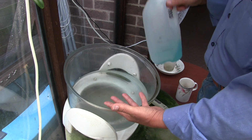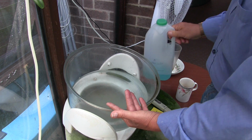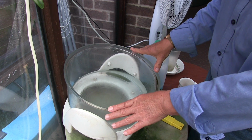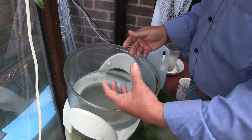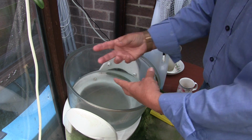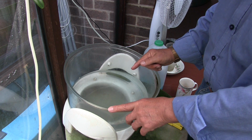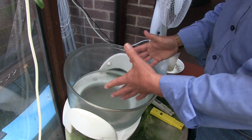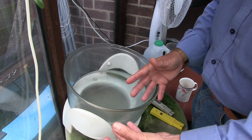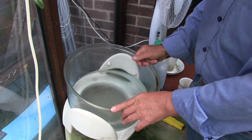Now, because of the way I work, back to front, the calculator doesn't work for me. So I've asked him a direct question. I've said, if I want to aim at 150 parts per million of nitrogen using your fertilizer, what TDS reading should I be aiming at? You see, working backwards. So I know what the TDS reading is, but I don't know how many parts per million of the nitrogen element that contains.